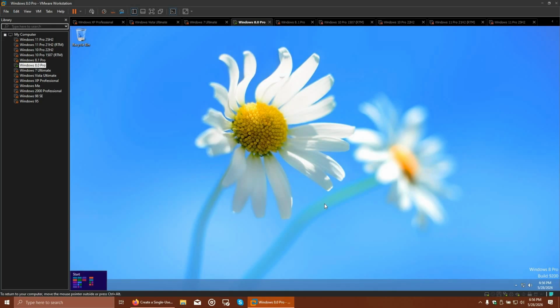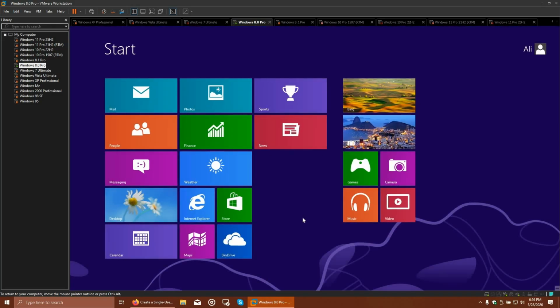I do want to go on a small rant though. How often do you use the start menu? And when you use it, do you just go and open the thing you want, or do you stare at it? Because a lot of people are acting like they need a start menu. They can't stand the start screen. Guys, come on. The start screen. You open it, you get what you want and you close it. That's it. It closes automatically. Right? That's what all start menus do when you open something you want. You don't open the start menu and then continue looking at the stuff behind it. That's why the start screen wasn't that bad.